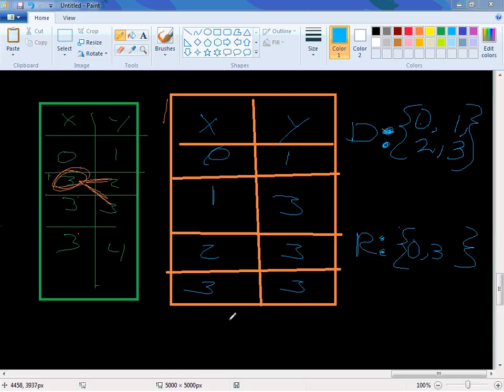This table, I'm not sure that it's on the test. However, this concept right here of domain and range will be. So you might want to make a note of that. Concept of domain and range. How to write a domain and range is on the test.